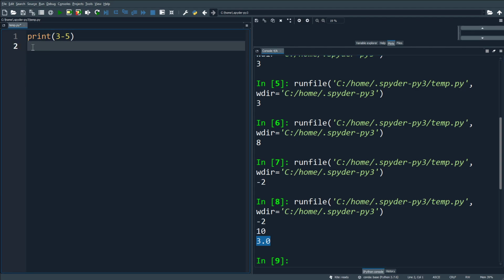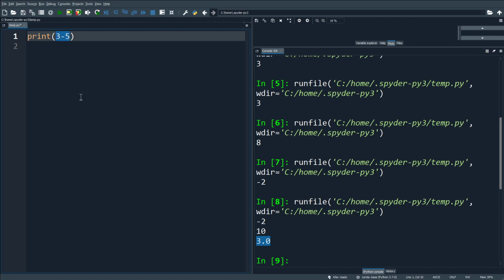Now, if I want to print, let's say, a couple of things, like a sentence, right? And I could say, I am, and then blank years old, whatever my age is.